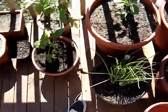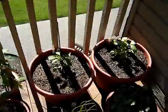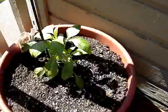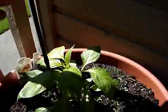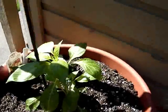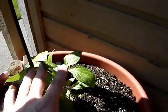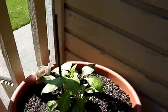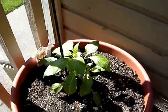So this area right here is my salsa garden area. There's one over there too. This here is pepperoncini. You'll notice I have the poles set up already because it's good to put them in early so they don't tip over and damage the roots later on. Hopefully you get some pepperoncinis out of that.